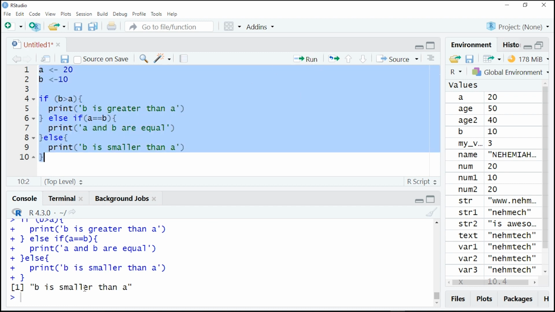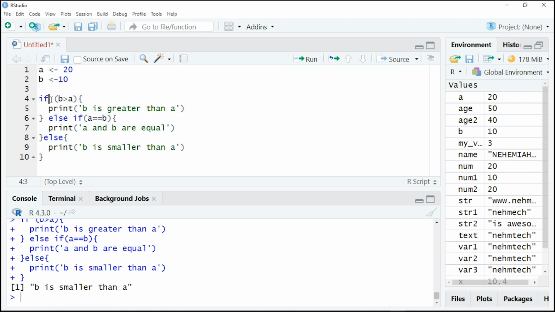And then you can see B is smaller than A, because we said if B is greater than A, print B is greater than A, of which we know it is not greater than, so it will not print. And for the next statement, it says if A equals B, it will print A and B are equal, and of course they are not equal, so it will omit this statement.